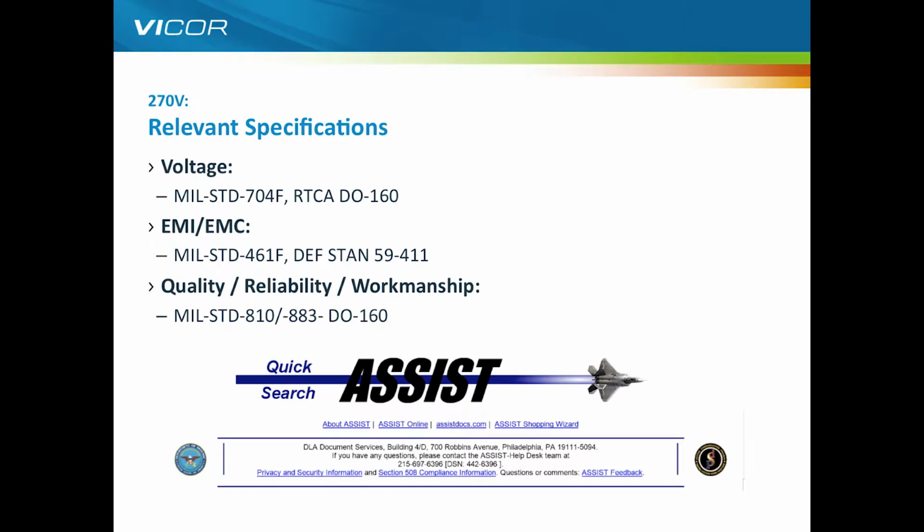designing to. If it's a brand new build, it's probably 704F, but if that same device is required to retrofit maybe into a C-130 Hercules or a B-52, then chances are it's using an older electrical generation system which might require 704D. So just a note of caution that the newest spec may not cover all of the customer's requirements.